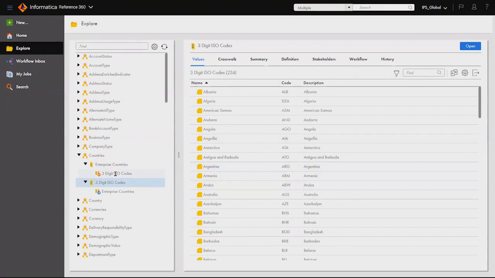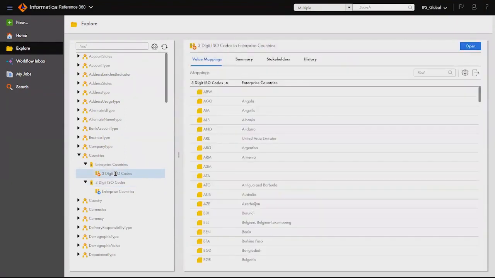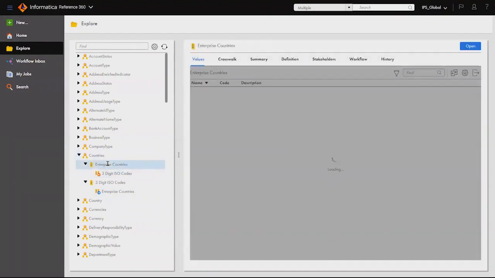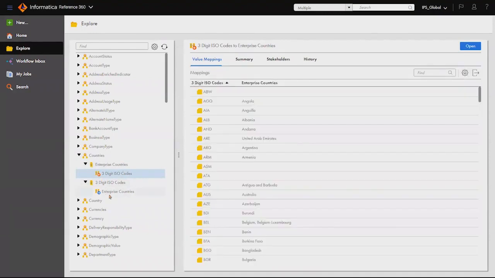Because of that, we've got a crosswalk that goes between these two lists, shows the equivalencies. So we've got one data set, 2 code lists, and a crosswalk between them. You can see the red arrow and the blue arrow, they're the same data set, they just go in different directions.